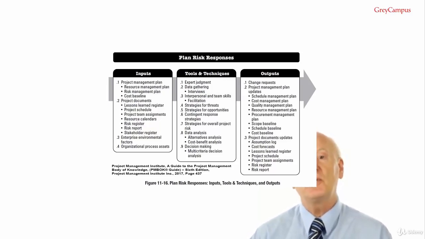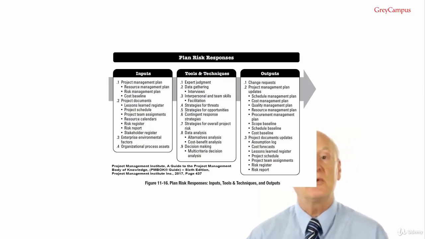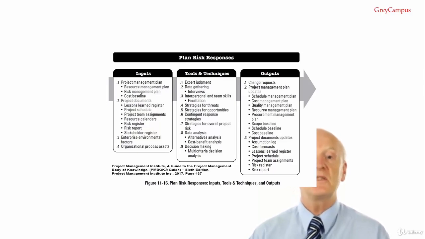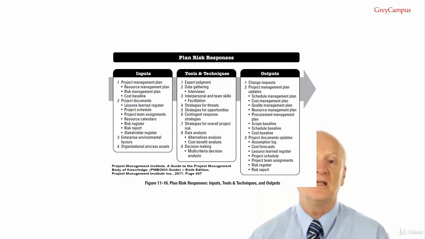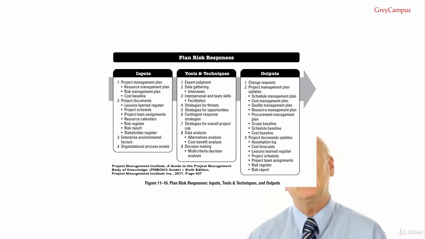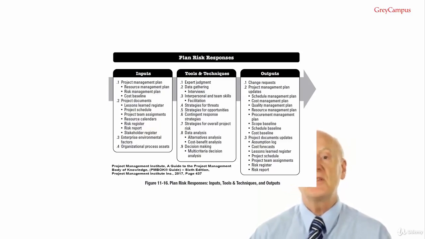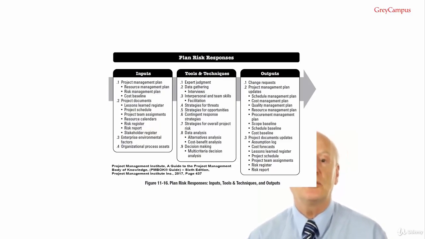Risk avoidance is where the project team acts to eliminate the threat or protect the project from its impact. It may be appropriate for high priority threats with a high probability of occurrence and a large negative impact. Note that 90% of my students get this one wrong. If you're familiar with the PRINCE2 guide, you will see that this treatment is the same in PRINCE2. Avoid means removing the risk completely by taking away the cause of the threat or completely protecting the project against it. This is normally achieved by removing a part of the scope.